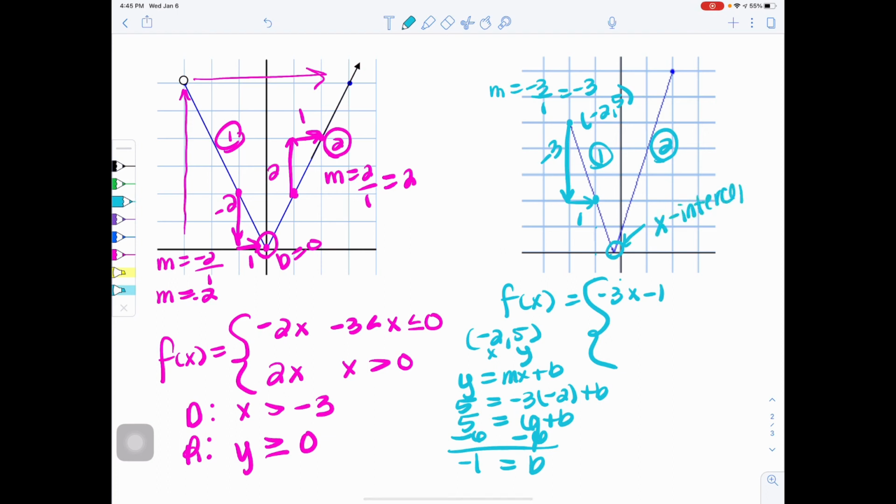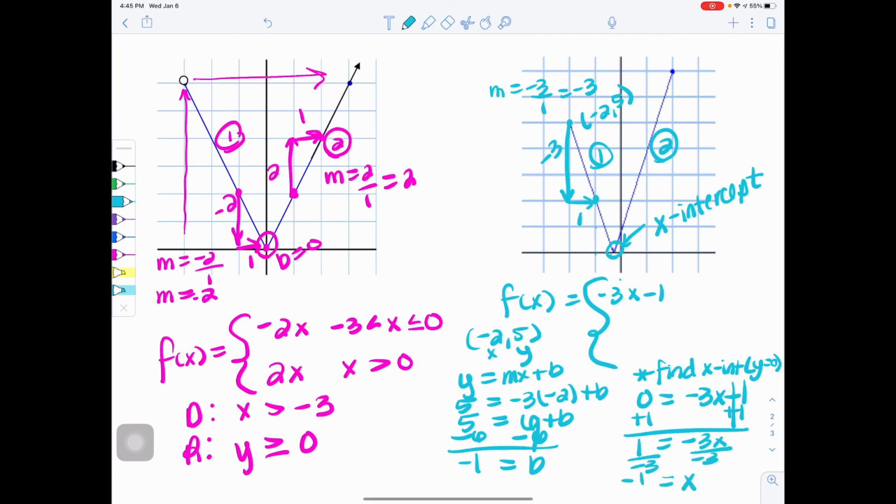because this is actually an x-intercept where it's crossing the x-axis. So in order to find the x-intercept, we are going to have to plug in y equals 0. So we know the equation is going to be -3x minus 1. And in f of x's place, you could have y. So in other words, we're going to use 0 in that spot, and then -3x minus 1. I would add 1 to both sides and get -3x equals 1. Divide both sides by -3, and I know that x equals -1/3.